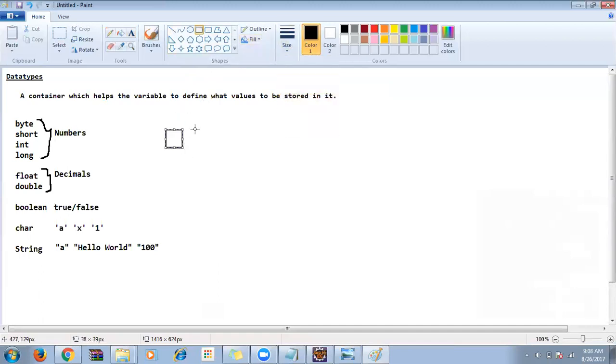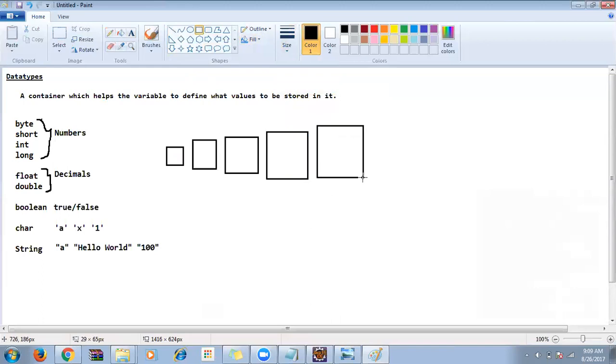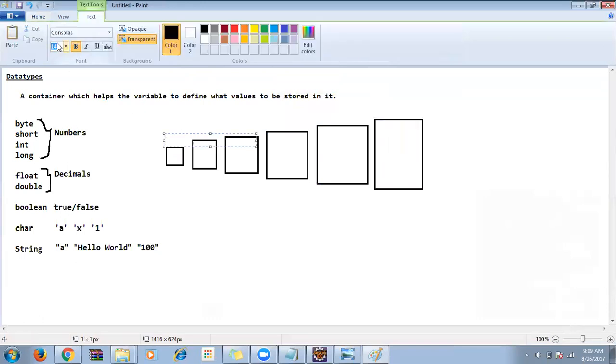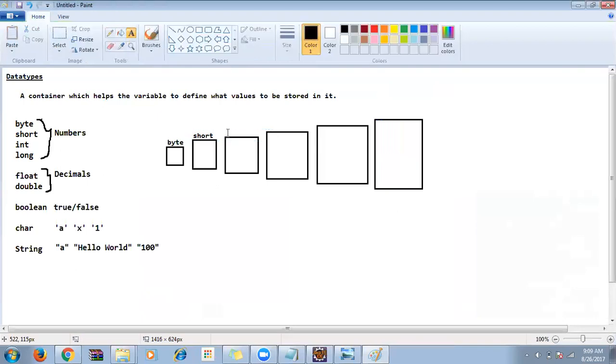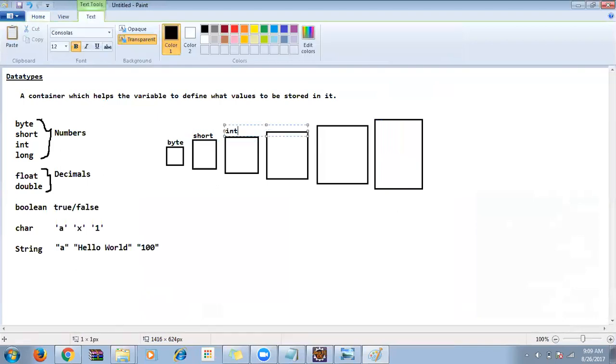So this is byte, this is short, this is integer, long, float, and double.